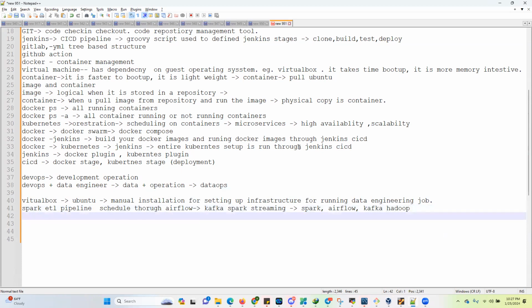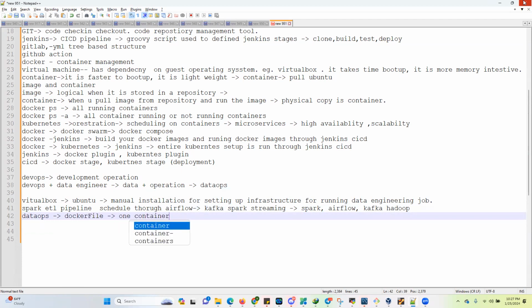But when I'm using DevOps, I need containers for all this setup. If I'm using Docker, a Dockerfile lets you define only one container.